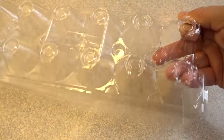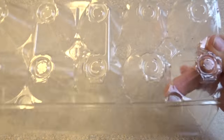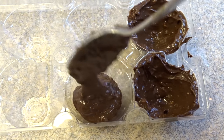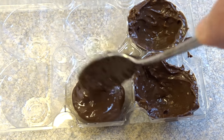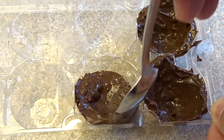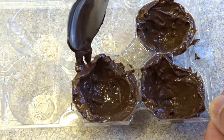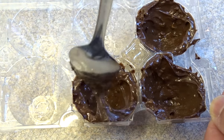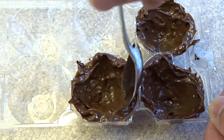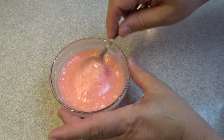Now if you have chocolate molds in your home, use those. However, the perfect mold for this — it actually even looks like the cherry blossom shape — are plastic egg cartons. So I washed and dried a plastic egg carton, took some of that mixture, filled it to about a little over half, and then used the spoon just to push it up the sides of the egg container to make a little hollow cup to hold the cherry and liquid. Fill up your egg cartons — you should have enough to do about a dozen of them. Let them harden in the refrigerator.